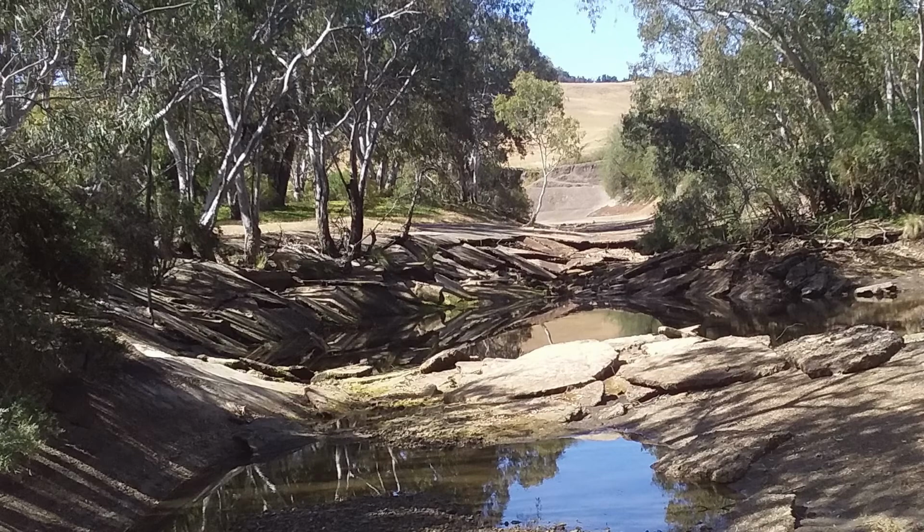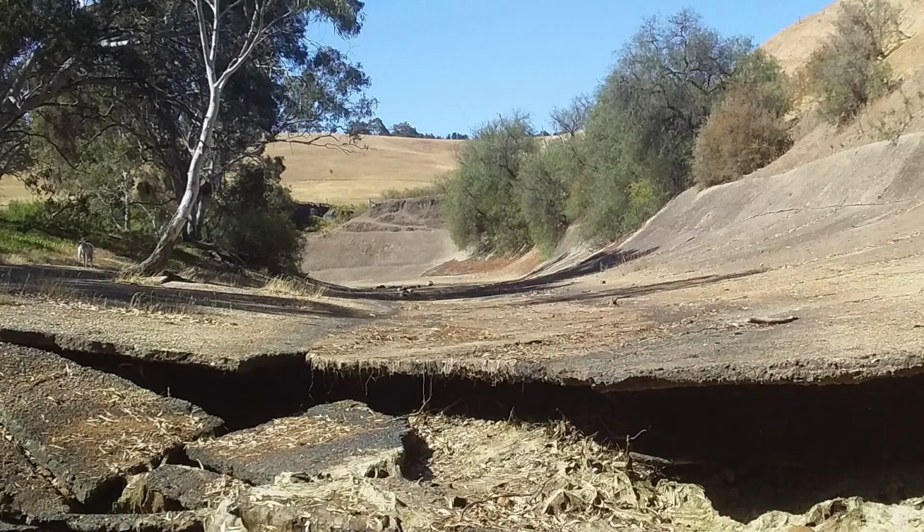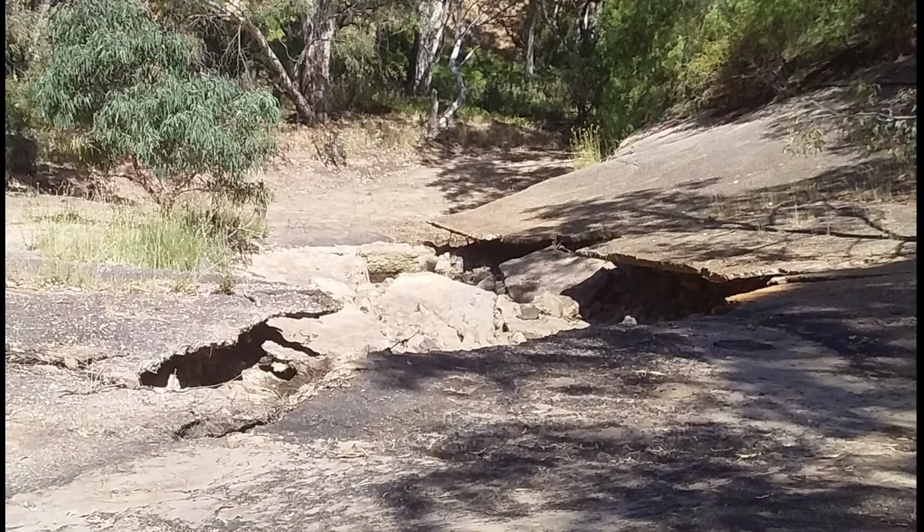This river has been bent and nearly broken because we've asked so much of it in the past. That sacrifice needs to be recognised, and our appreciation shown by now making it whole. It's time to look after its needs rather than asking it to once again look after ours.